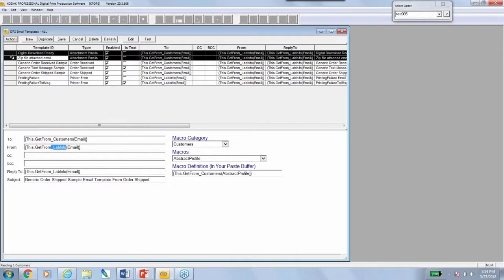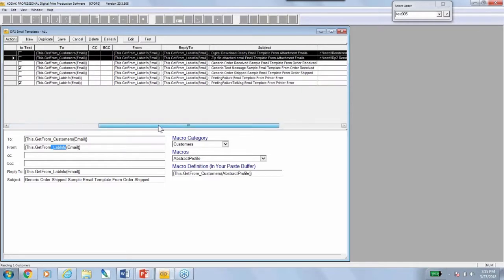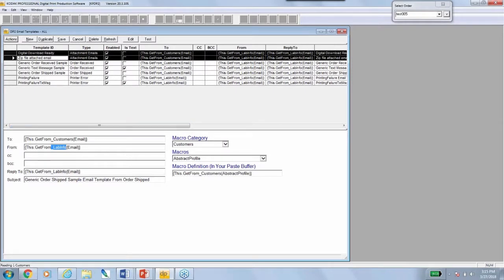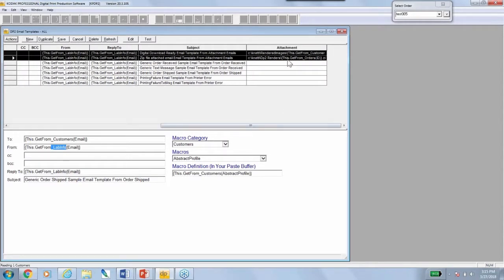These are a couple that I've manually added, and I'm going to show you how to manually create your own from one of these. What's this one do? This one sends a digital download ready email. I probably have a macro in here that's pulling that from some rendered location and then using a macro to finish it up and find the right file. Same thing with a zip file. I think I'm using a process after zip file out of export images.